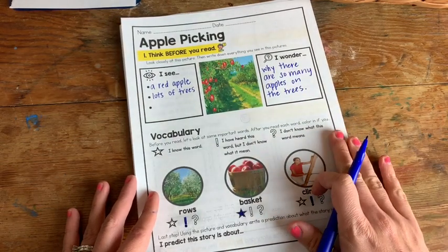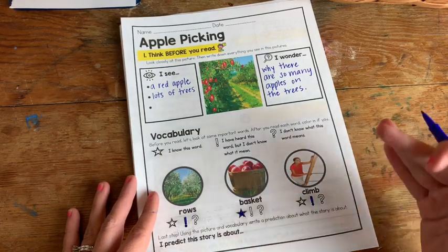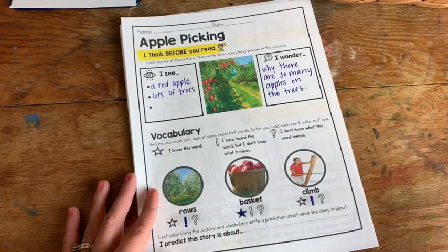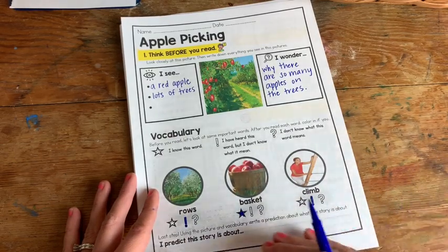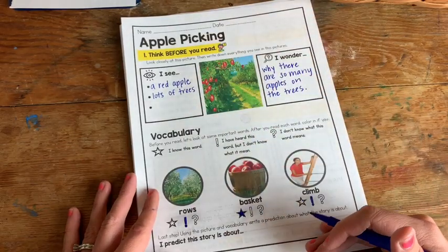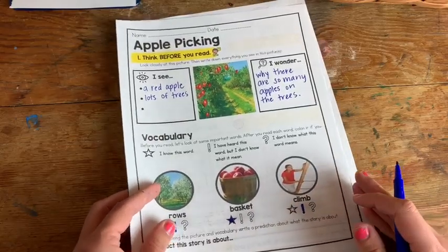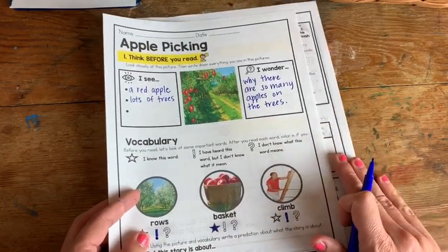And this is why this is important for our ELLs, because a lot of times they come into reading without that background. And without that, they're reading passages that they're not connecting to at all, and they're not understanding, and they're not growing. And so spending this time beforehand to get that brain ready to read is going to be a key factor in their success of reading comprehension.